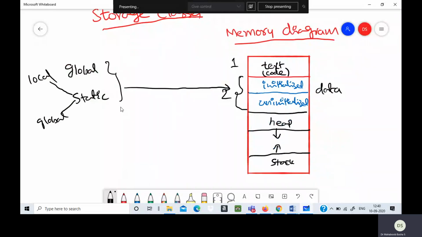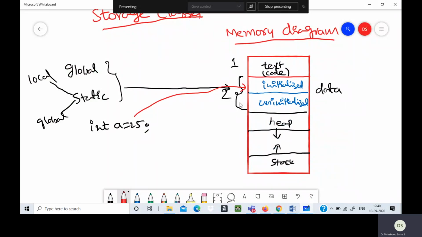That is one very important thing. So they will be alive till the end of execution, even though their scope is different. So the data part holds just global and static variables, and it is divided into two: initialized and uninitialized. A global variable is one declared outside the function. If I declare int a = 25, I'm explicitly initializing this variable to some value, so it goes into the initialized part.